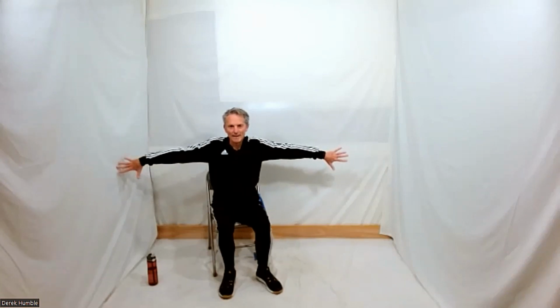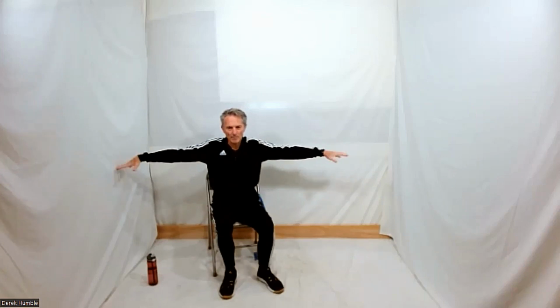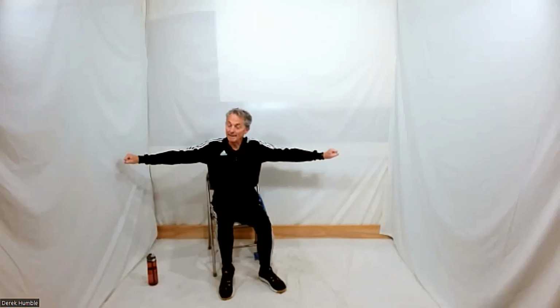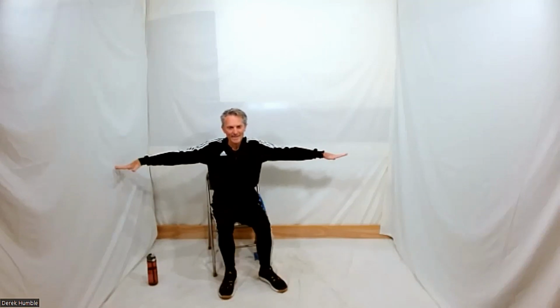Excellent. Bring your hands so their palms are facing down. Perfect. Make a fist and throw. Fist. Like you're throwing a ball or flicking water off your fingers. Stay here. Give it a good flick. Excellent. If you feel any pain, just stop. If you feel really uncomfortable, try and keep going a little bit longer. Excellent. Four more, and three, and two, and one. Fantastic. Drop your arms down, shake them out.